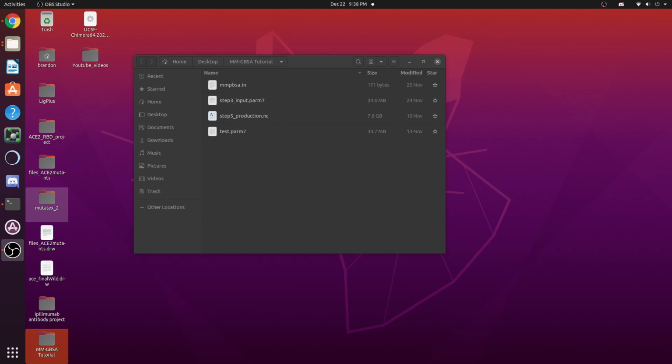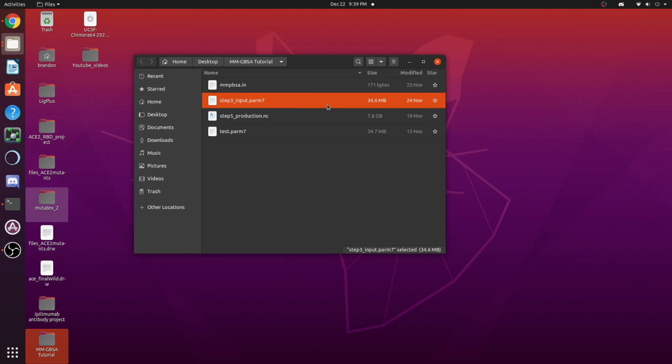Alright, in this tutorial, I'm going to show you guys how to perform GBSA calculations and MMPBSA calculations in AmberTools. This assumes that you have AmberTools already installed and the path is set correctly. So we're just going to go into how to actually perform the calculations by making the complex, receptor, and ligand parameter files, the command to actually run the calculations, and then how to make the input file.